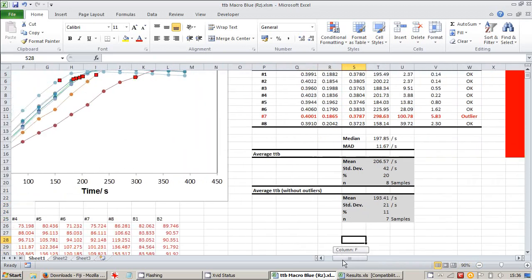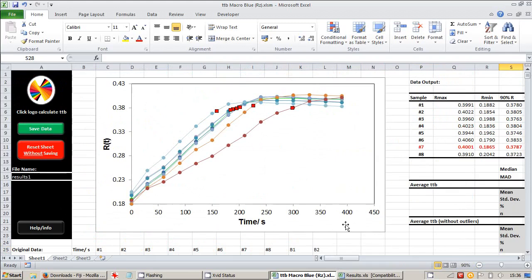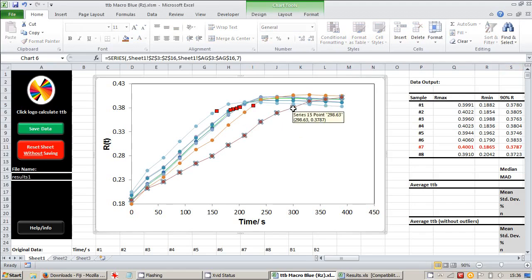If I go over to the right, I should also mention that the data are plotted and the TTBs are actually shown as red squares on each of the traces, and you can see that that is clearly the outlier there, data set number 7.